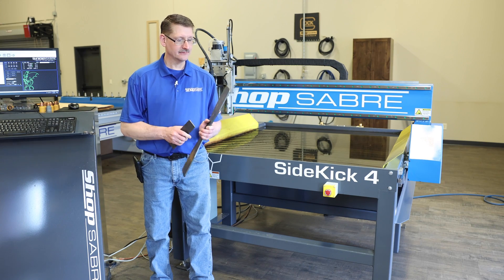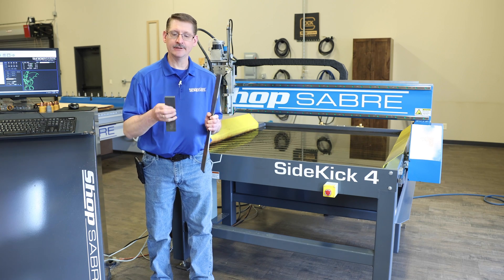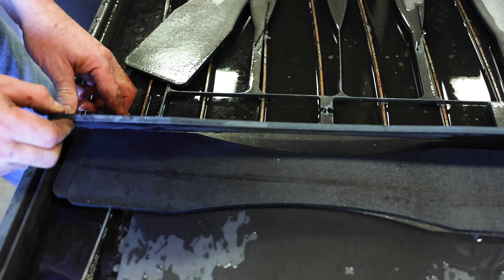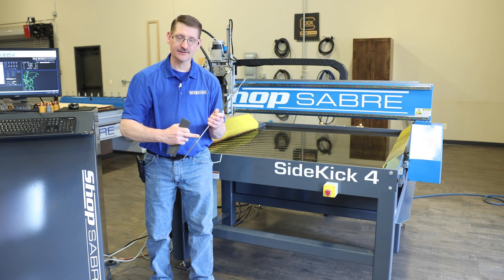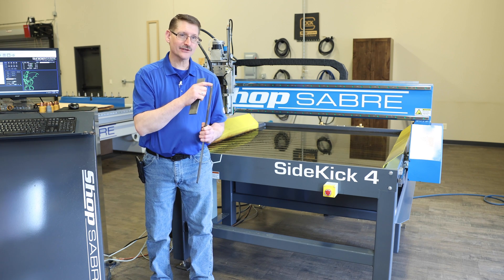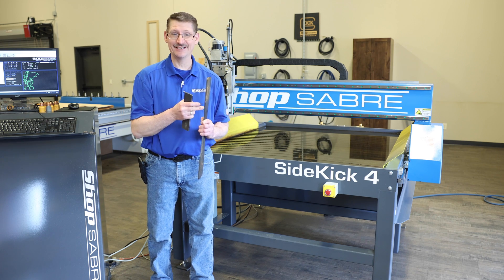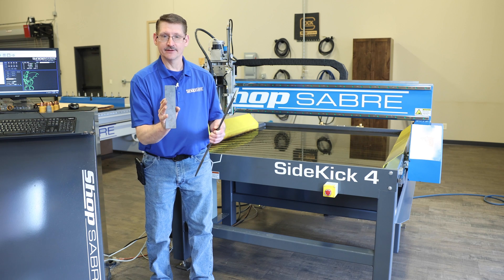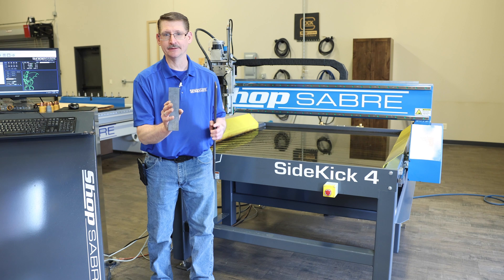Now that we're done cutting, you'll notice I've got the top and bottom plates done and the end plate for the rectangle tubing. Note the nice clean radius corners on the four edges, and we've scalloped the center for weight and for a little character. We chose this radius because it's a lot harder to do a lead in and lead out, and you can see that these are nice and clean. The end plate has nice clean radiuses and is going to fit beautifully on the rectangle tubing.